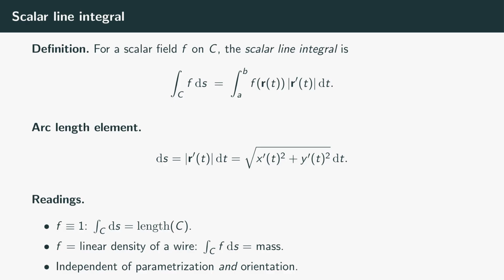The scalar line integral does not care about orientation. Traversing C forward or backward gives the same answer, because the magnitude of r'(t) is always positive. The vector line integral, our main topic, will not be so forgiving. Quick mental model: the scalar integral integrates a number along a curve. The vector integral integrates an arrow along a curve via dot product with the direction of travel. Two different animals sharing the same notation, the integral over C.